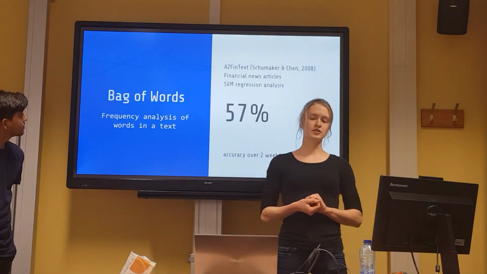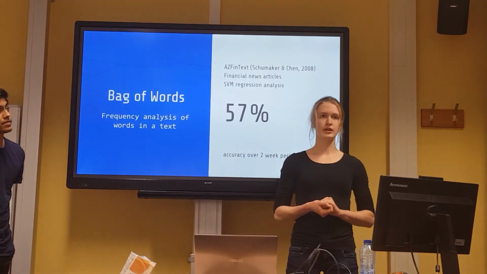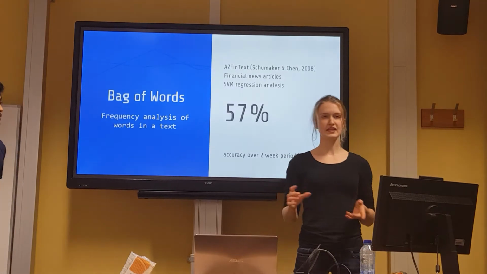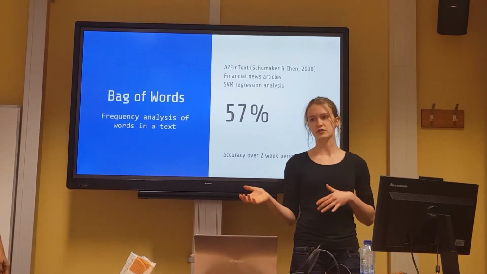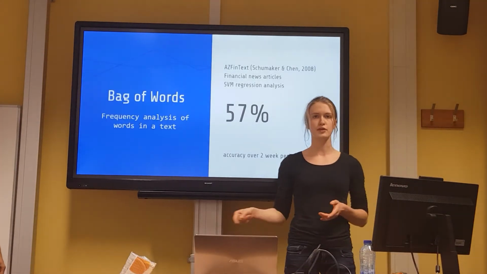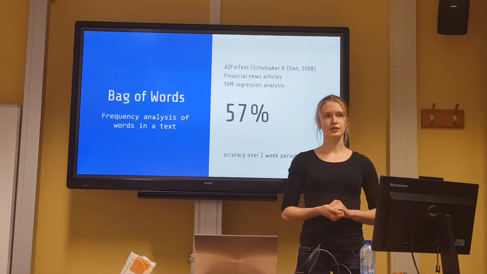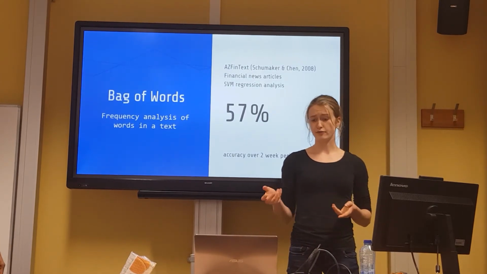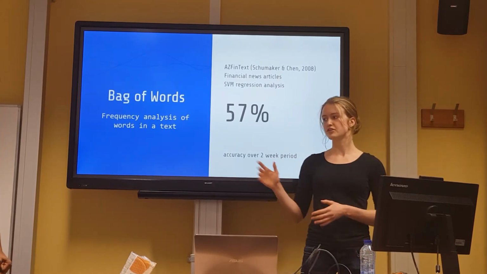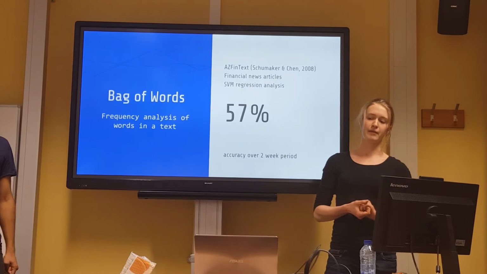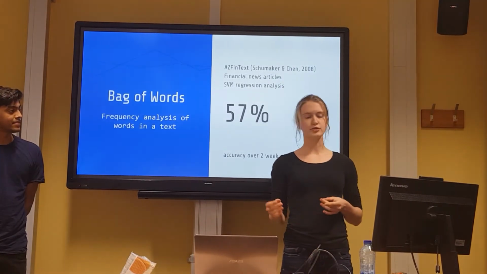The first method I'd like to discuss is the bag of words method. It's basically a frequency analysis of words in a text. For every word in a text, you look at how many times it occurs, and then you do this for every new word you find. Using this, you can generate vectors in space and use a support vector machine, which my lovely assistant here explained to you, to classify or perform linear regression of words.